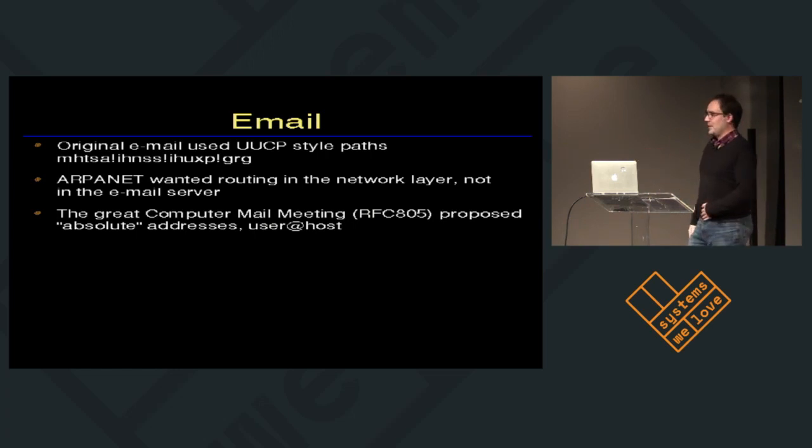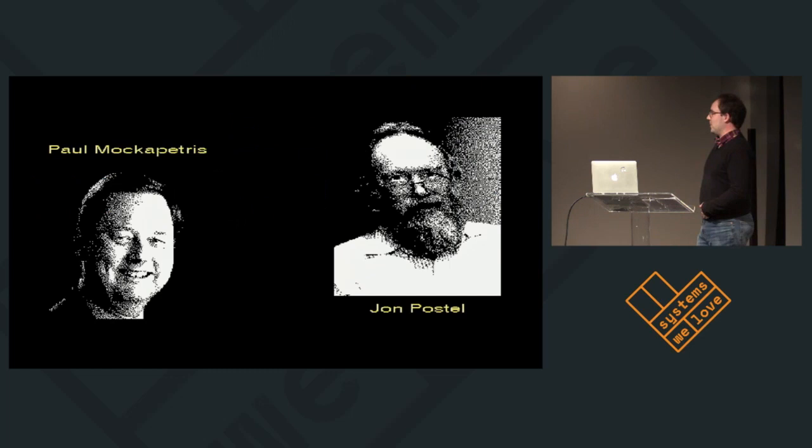Because managing host.txt by this point, with tens of hosts coming a year, is a pain in the butt. So in the great tradition of academia, Postel decided that in order to solve this problem, he was going to find a postdoc and trick him into doing it instead. The postdoc he found was Paul Mockapetris, who was a newly minted PhD at ISI at the time. And together, they ended up spending the next few years basically trying to solve both the problem of doing absolute email addresses and also getting rid of ISI's role in host.txt.